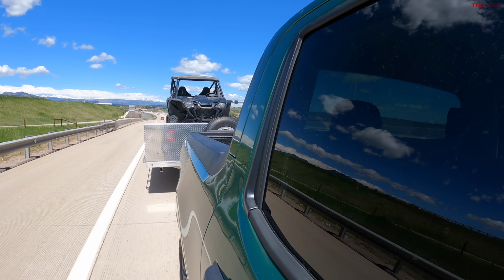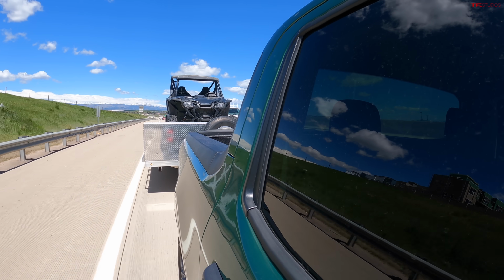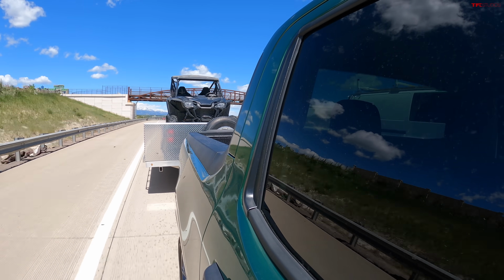Exactly. And just to throw out a couple more specs, right? So the total power output of the setup, including the 2.5 liter gasoline engine, is 191 horsepower. Ford does not really specify the total torque because of how the electric motor plays with the gas engine, right? But that number doesn't sound like a lot, but pulling this trailer, this doesn't seem strained, actually. Yeah, I agree. I'm actually surprised at how confidently this Maverick is able to pull the maximum amount of weight that it's rated to tow. It does it pretty well.